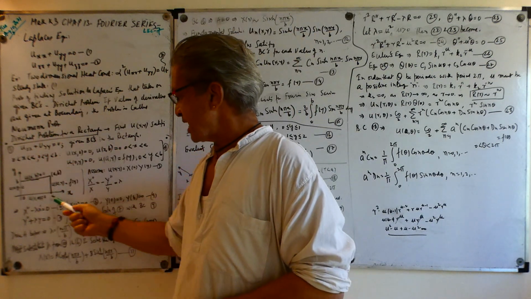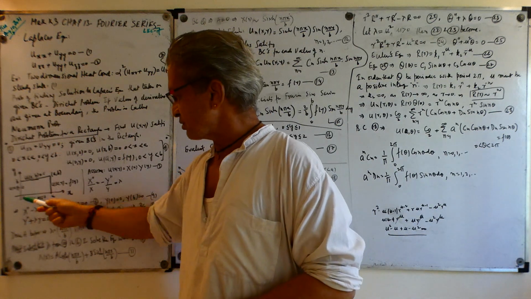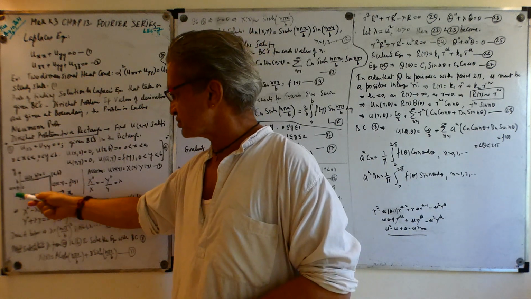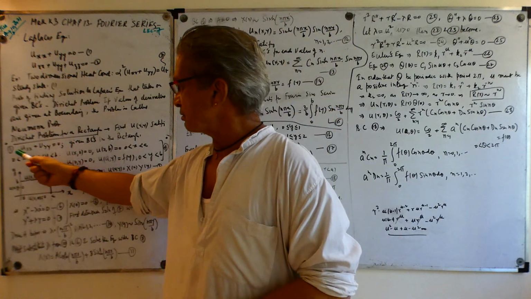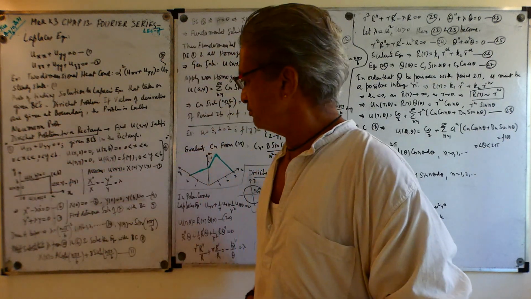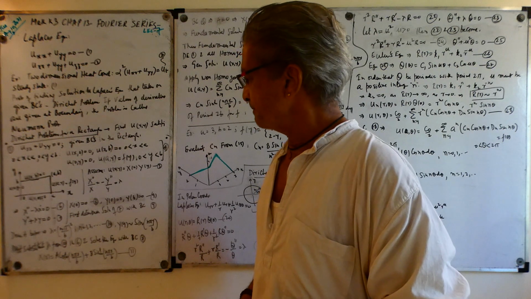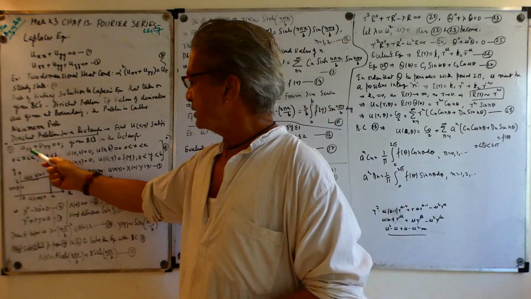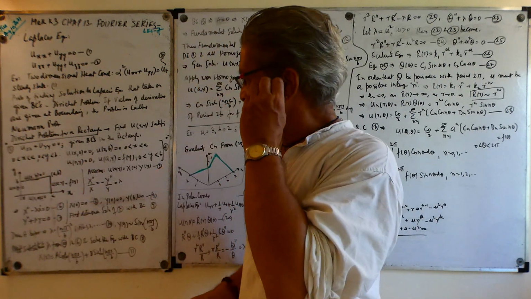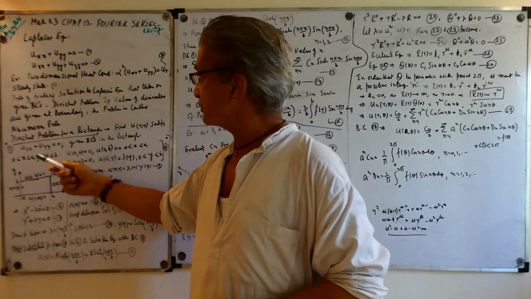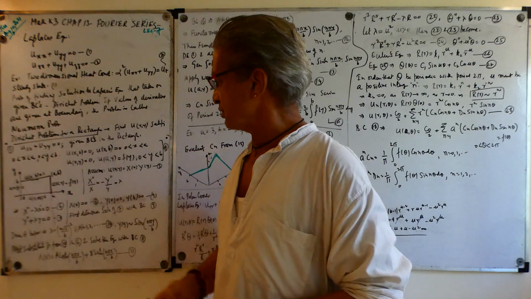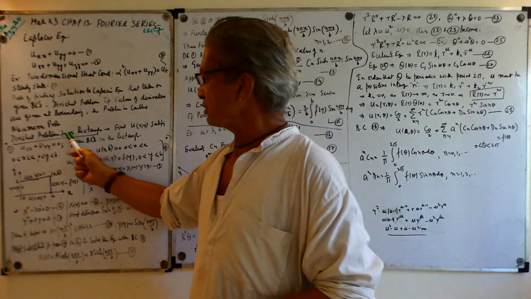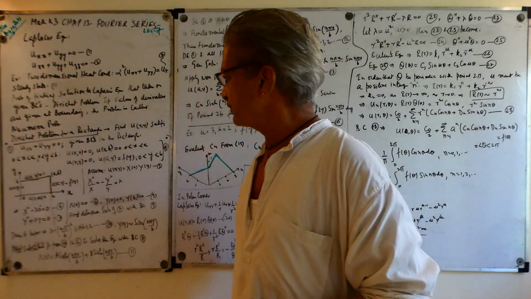So we have a rectangle where the x direction goes from 0 to a, and the y direction goes from 0 to b. That's our two-dimensional geometry. In two dimensions, in Cartesian coordinates, we have the Laplace equation u_xx plus u_yy equal to 0, and we are trying to solve this differential equation.